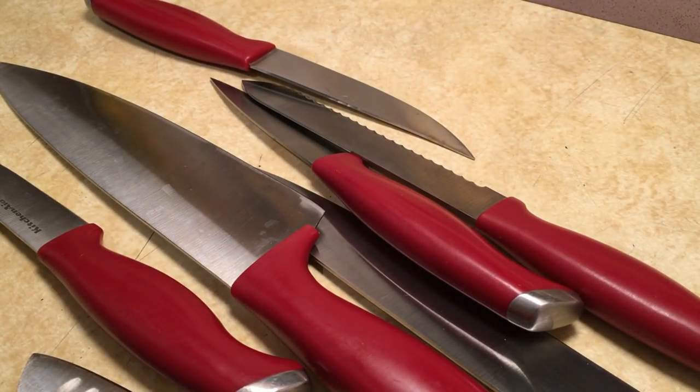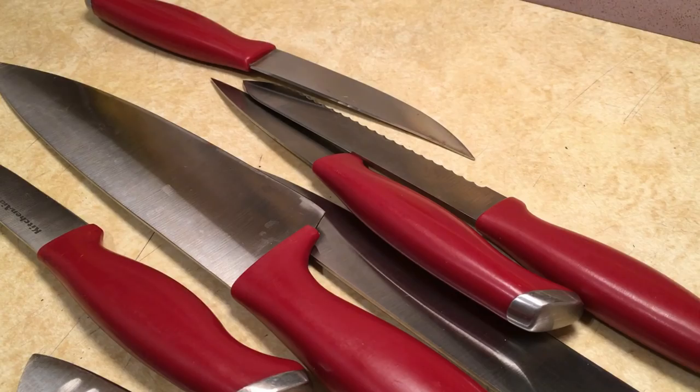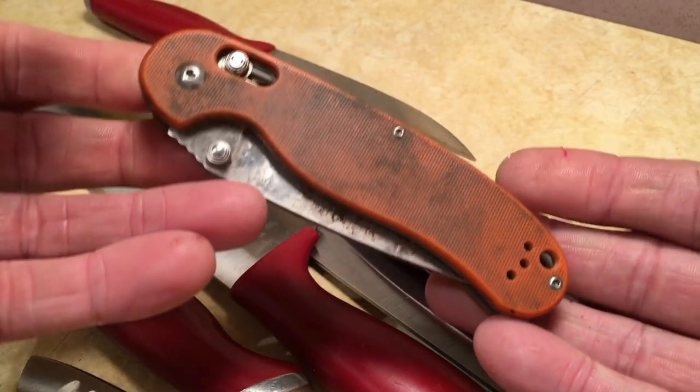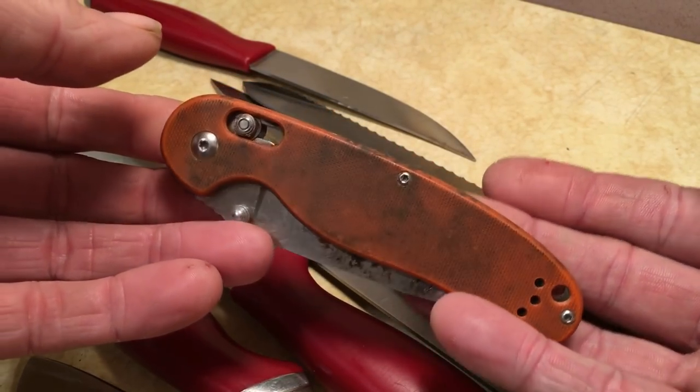My buddy gave me his knife again to sharpen. I wanted to get some shots of this before I clean it up. Show you guys what this thing looks like. This is the condition it's given to me.